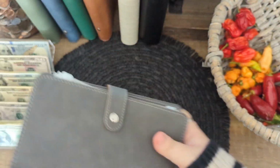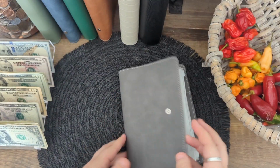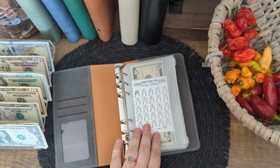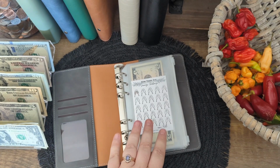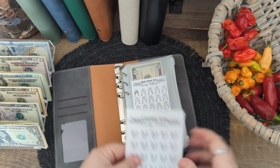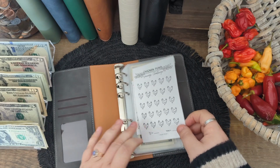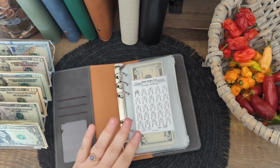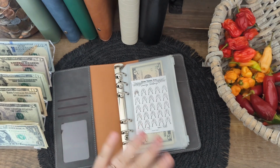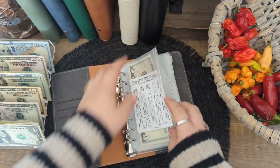Moving on to my holiday binder, and I'm going to do this kind of sideways. This has some of my holiday savings challenges. Granted, these were mistake ones that I had. I just didn't want to get rid of them and throw them away. The real size is about this big, so it fills up an A6 envelope a little bit better. But like I said, I didn't want to just throw them away, so I figured I would use them for myself, but I just wanted to let y'all know that they are bigger than this. This is not as small as they come.